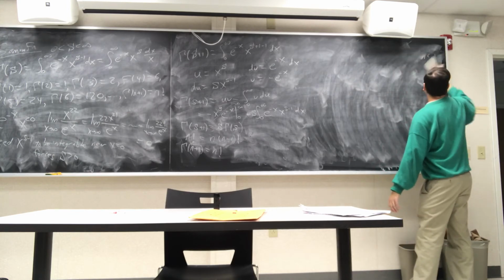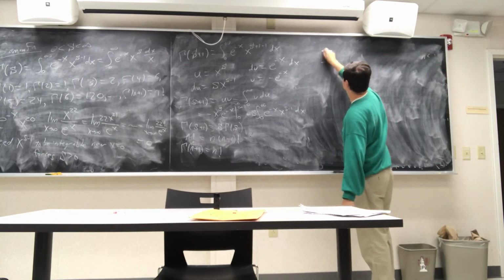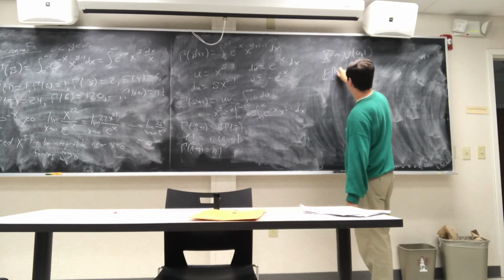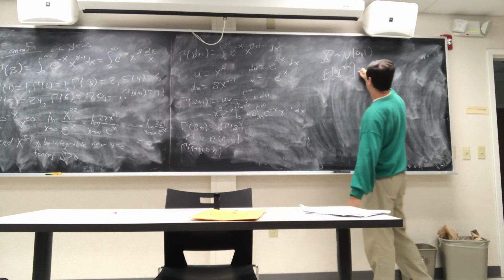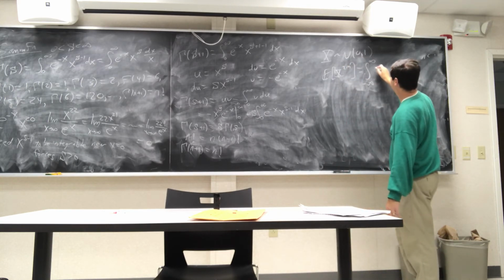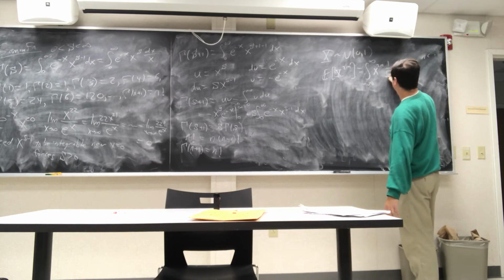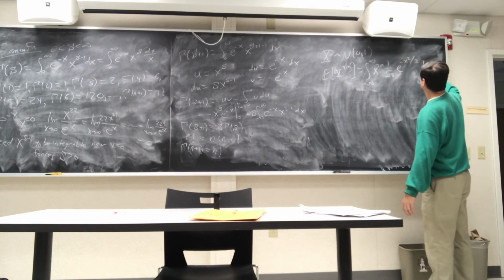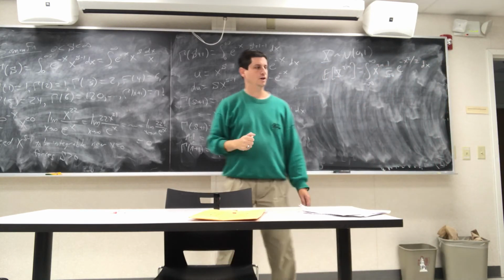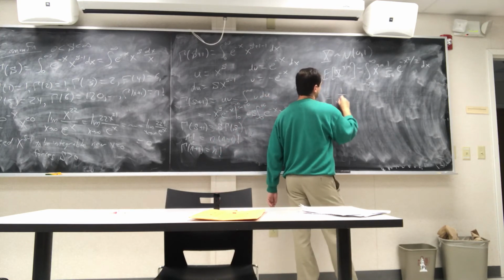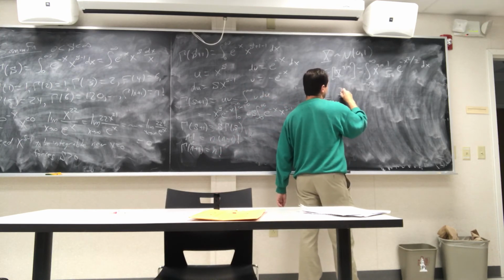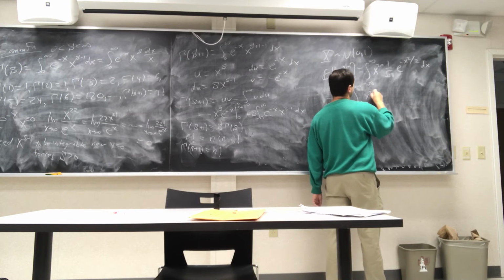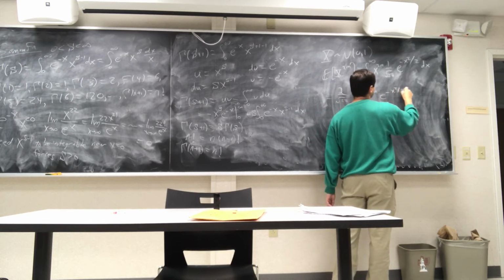So let's do an application. Let's see if I can get this right. Let's say X is normal, mean 0, variance 1. Let's calculate the 2mth moment. So this will be the integral from minus infinity to infinity of x to the 2m, 1 over square root of 2 pi, e to the negative x squared over 2, dx. This is the same as 1 over square root of 2 pi; I'm going to double and just go from 0 to infinity, x to the 2m, e to the negative x squared over 2, dx.